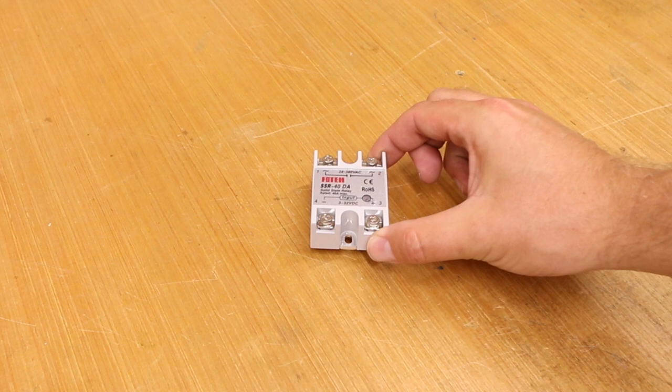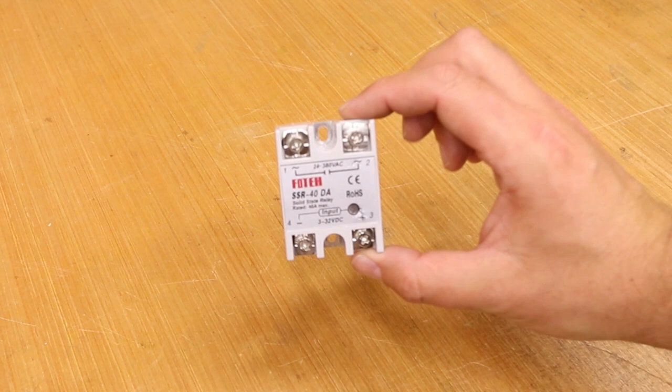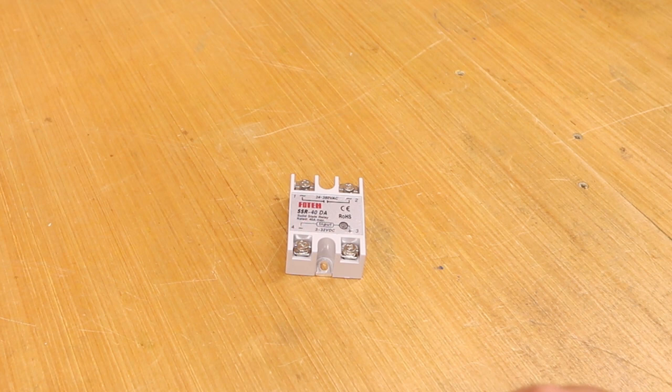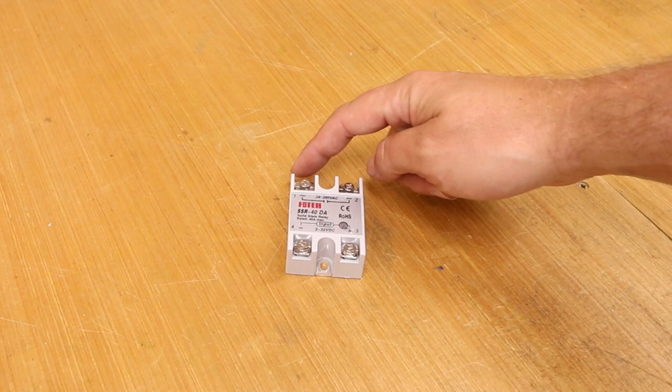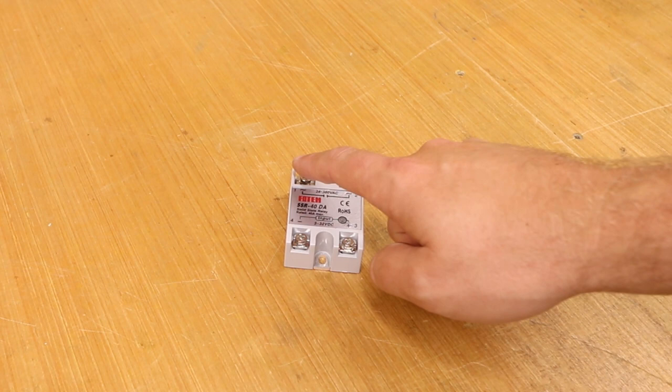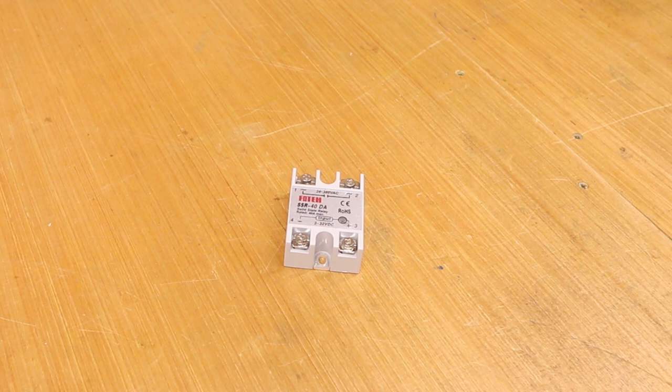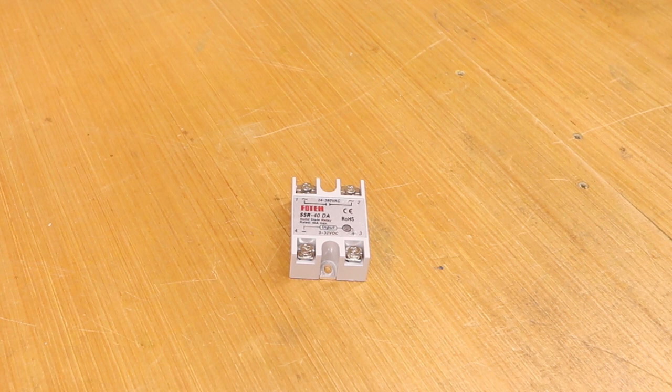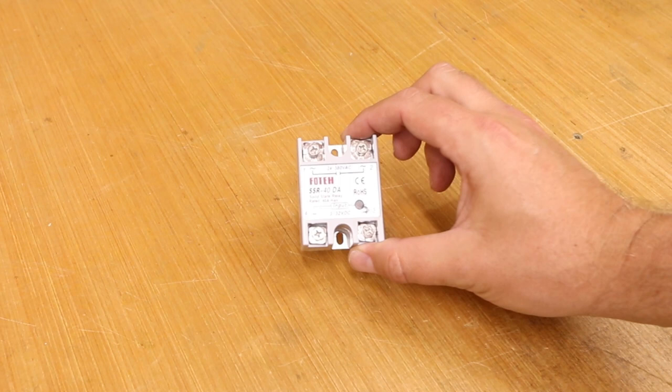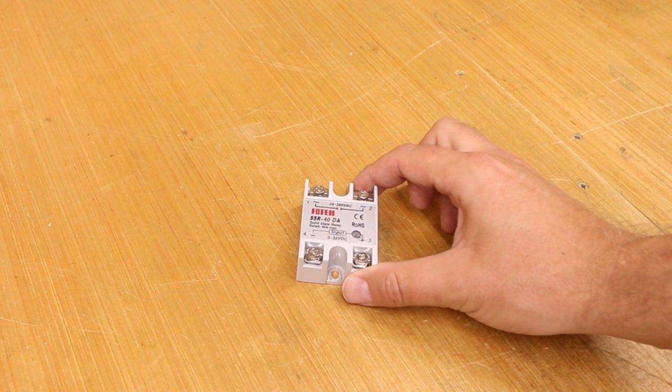We're going to be able to control the router on and off via the CNC controller, and to do it we need one of these: an SSR or solid state relay. The way to think of this, it's a bit like a posh switch. We're going to have the original cable from the 300 watt router coming into this side, and the router connected from the other side. Once it detects power coming from the original cable it will allow power through, turning the router on. When the power stops, it stops the router. This one is a 40 amp SSR, a bit overkill, but you can get away with a 13 or 15 amp.